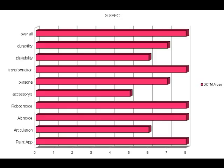Then we swoop on over to accessories before persona. And accessories-wise, she doesn't really have any accessories that come with her except for her comic book. And her comic book is cool. I mean, that's about all you get. I mean, she does have her blade on her arm. I guess you consider that an accessory or a weapon. So that's pretty cool.